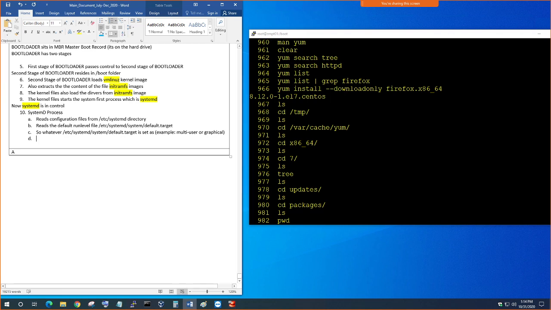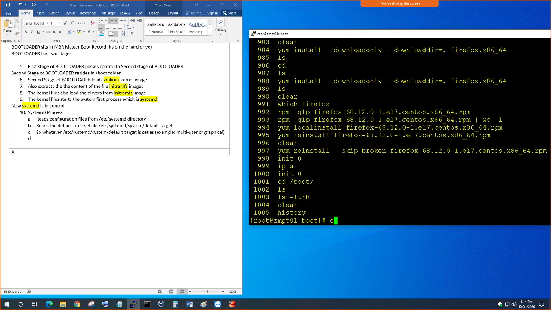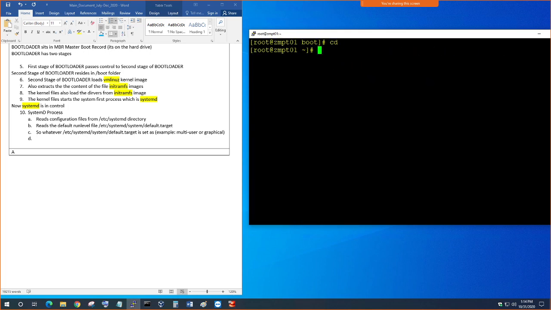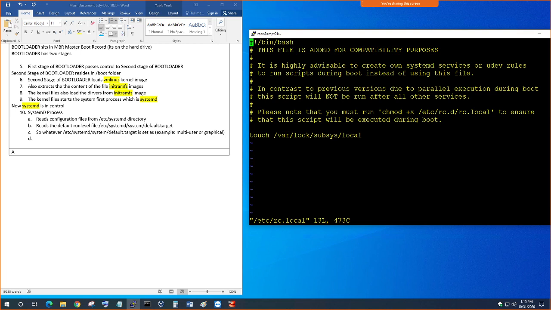Then after that, let me clear this, cd, then it goes into cd rc dot, no, okay, so it's not the file, it's this file. If you go into this file here, it executes this file here, right?